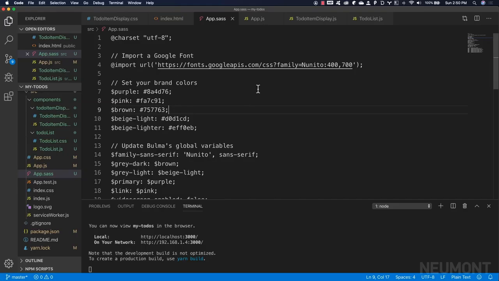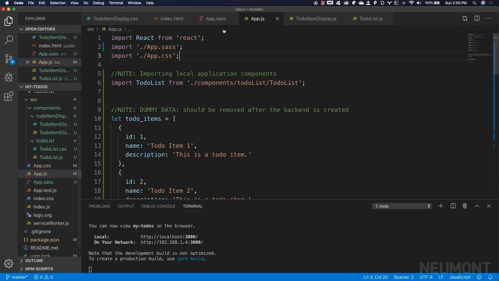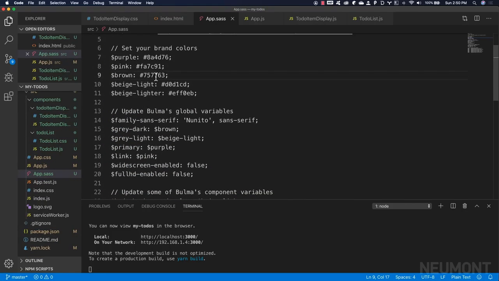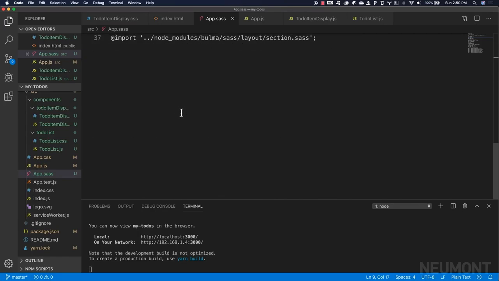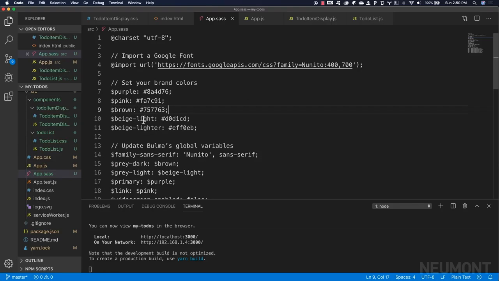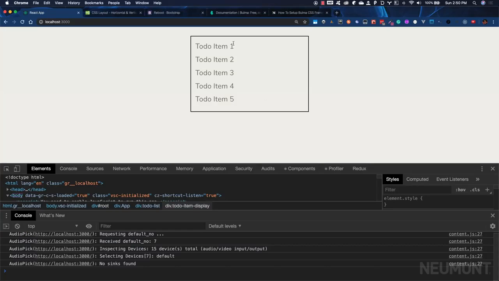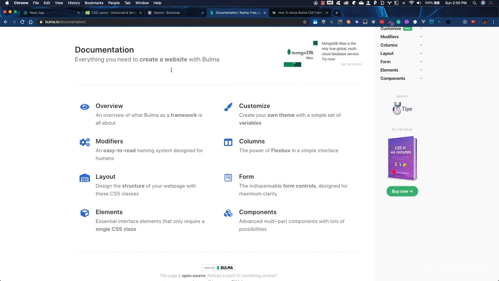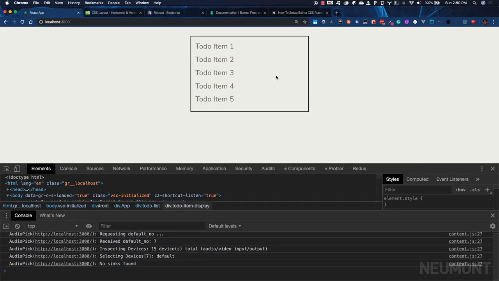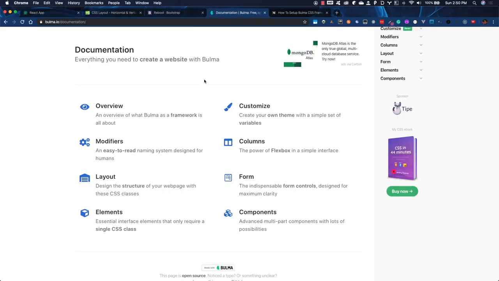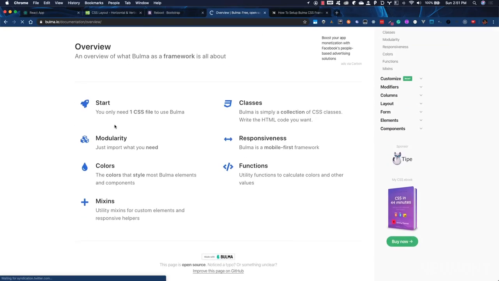I do encourage you to go learn about Sass because it is a nifty little tool, a higher level abstraction on top of CSS. It lets you do a lot of cool things because now we can change the colors right here without needing to search through all of our CSS. We use purple, pink, brown, beige, and we can also add new colors and change stuff any way we want. But this is how we would add a custom CSS framework to our React application so that we get some default styles automatically. So let's modify some of these styles really quick just so we can see how it affected our application by importing that. So let's go to an overview here.